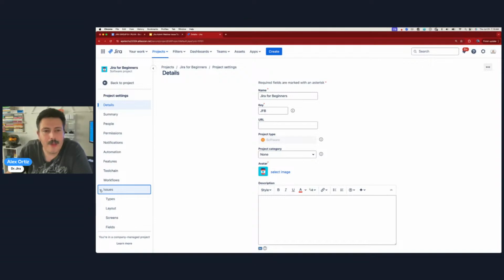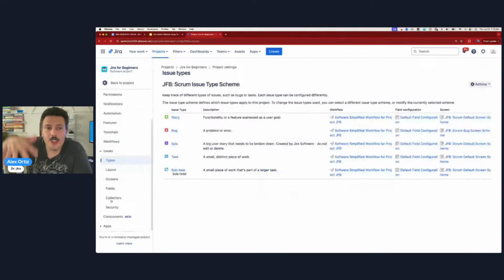I don't know why they do that, but anyways, you'll expand issues, and then you'll see that we have a section called types. So when I click into that, you will see the issue types that are available for this project. Now, this is not shown in this one because this is just a brand new project. But in a more advanced method, these issue type schemes, which you're going to talk about as method number 2 in a second, these can be shared. Multiple projects can share it.